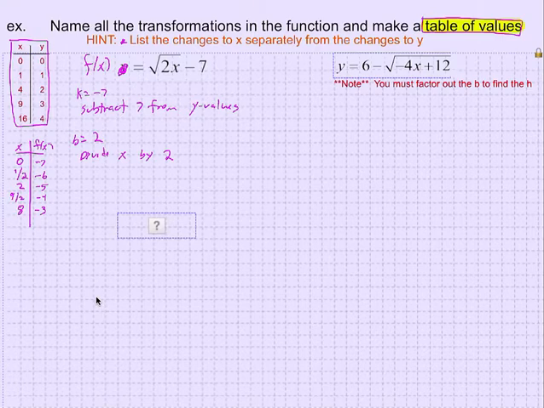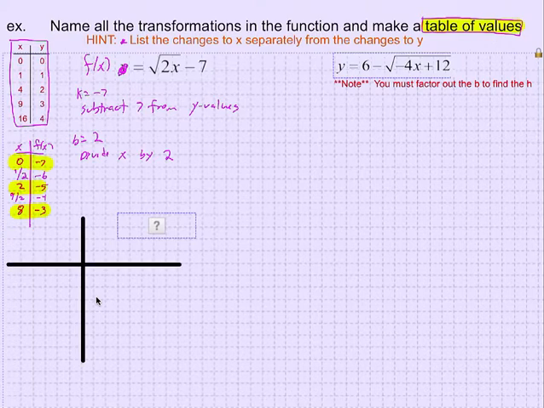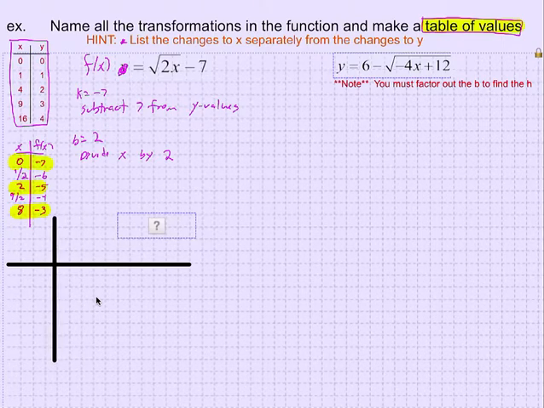And yeah, some of those points are annoying to graph, but you know what? I have enough. I can graph these 3 points, and I'll be able to see my graph just fine. Sometimes you have to graph fractions or decimals, and it's not the end of the world. Notice how I don't really need much in the ways of numbers above the x-axis. I really didn't need anything over here too.